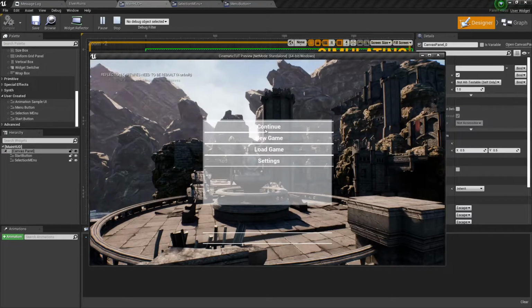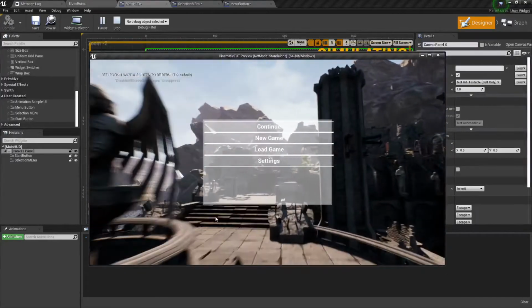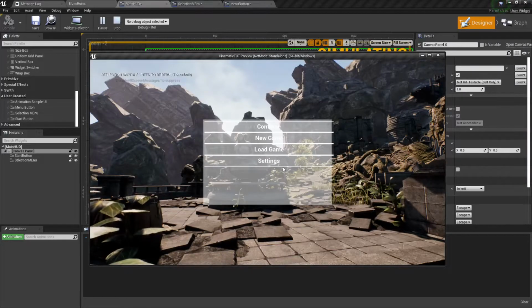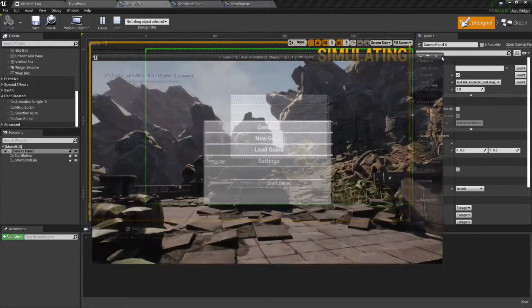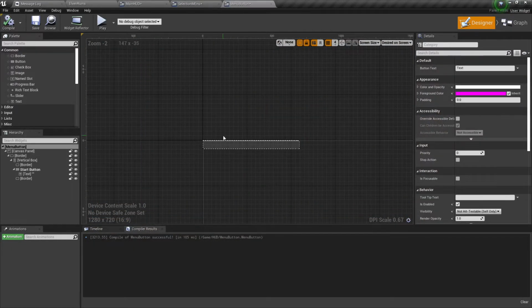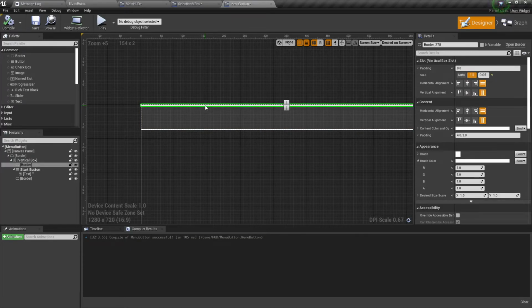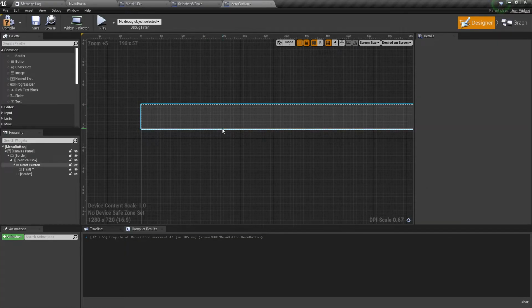They don't actually do anything at the moment. But also, I've noticed because there's actually a bottom and a top line between the buttons, and there's one down, oh, that was our start button. Because of this double line, they're sort of doubling up in between, so we'll get rid of that as well. So nip over to the menu button, and what I'm actually going to do is get rid of that top border. So I'm going to delete that.